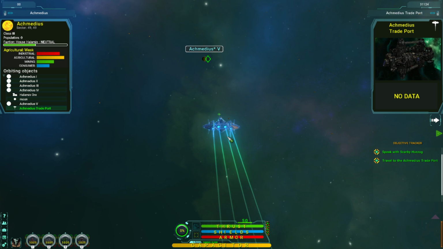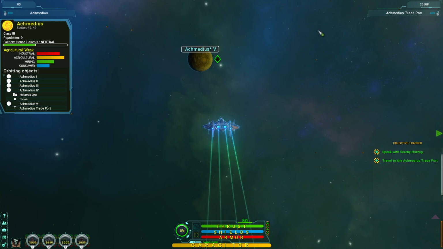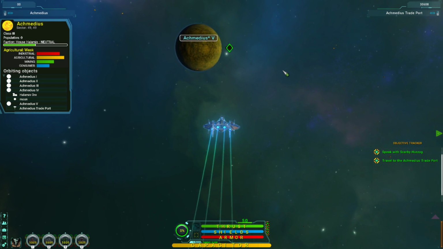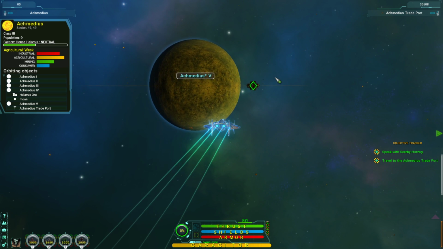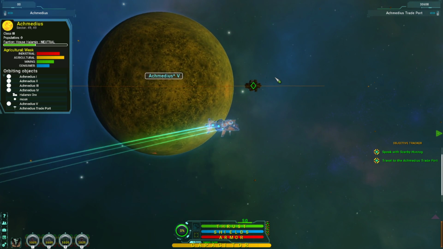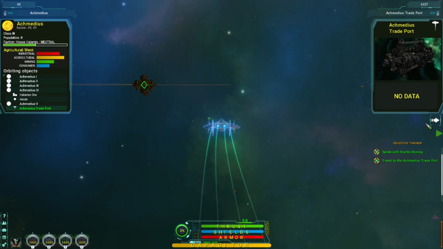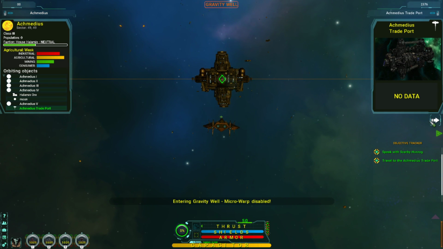Now while we're going, I can show you who's on what ship. As far as I know, ship skills still don't affect your main level. So we should be able to use whoever we want. And it'll be affected based off of our ship skills rather than anything else. Alright, let's turn around a little bit. You don't want to get caught in the gravity well of the planet. Let's just slow us down. Come on, as much thrust as we can.